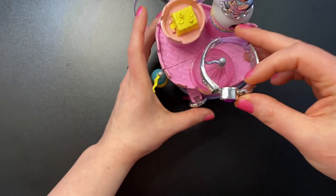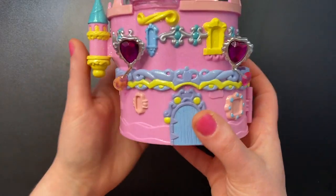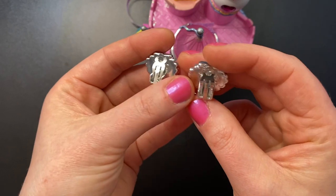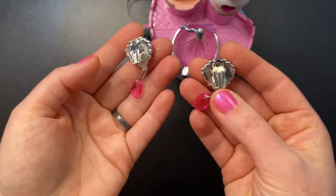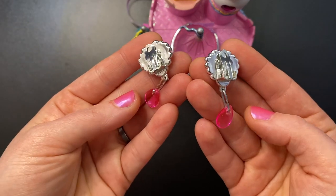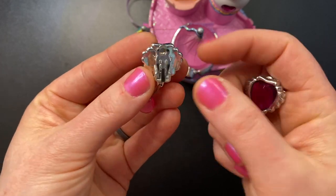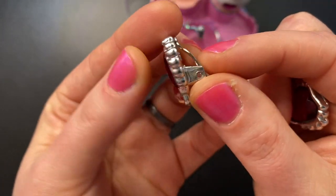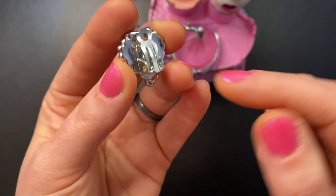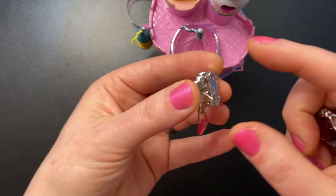These right here are both earrings, and they didn't come with any backs on them — I was kind of disappointed by that. The pictures didn't clearly show that, but thankfully I had a whole box of clip-on earrings and was able to snatch the backs off of some and put them on here. The backs are metal and the earrings obviously plastic, so I try to be careful not to scratch the plastic. I just needed a way to affix them to the playset.